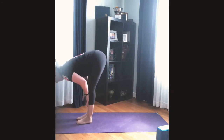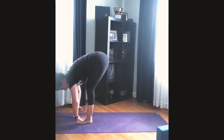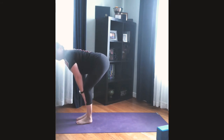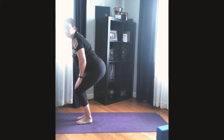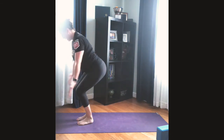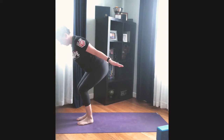Inhale, press into a flat back. Exhale, forward folding. Inhale, we'll come up about halfway again and sit the hips back as if we're about to sit in a chair. So we're setting up for a chair pose, a variation of chair pose. So my knees are bent and I'm going to reach my fingertips back into airplane. Take a breath in here. Breath out, sit the hips back.